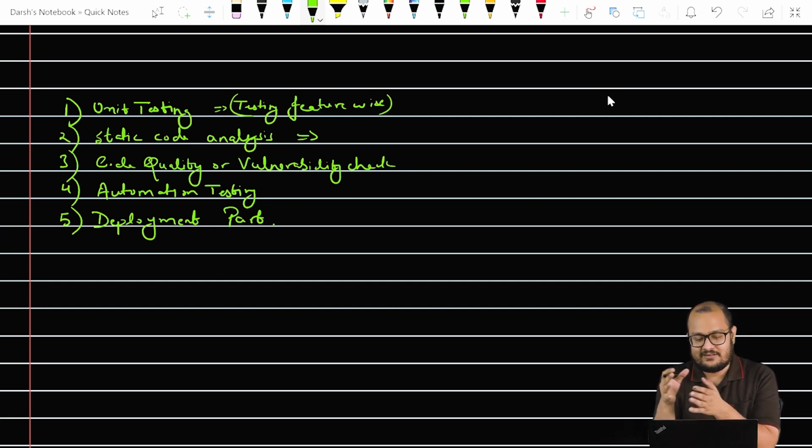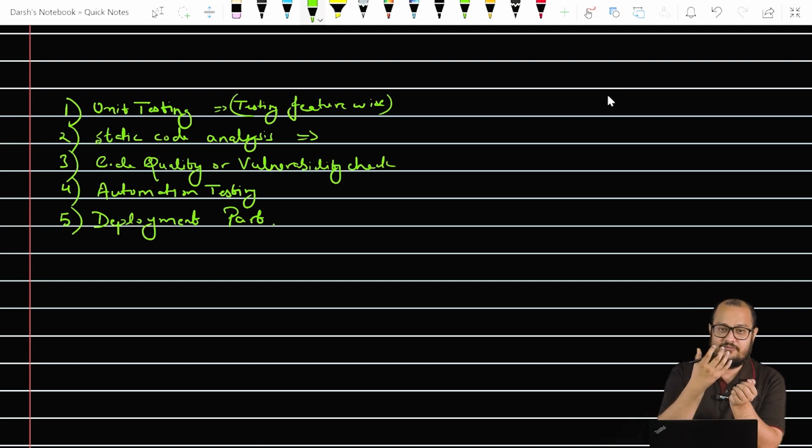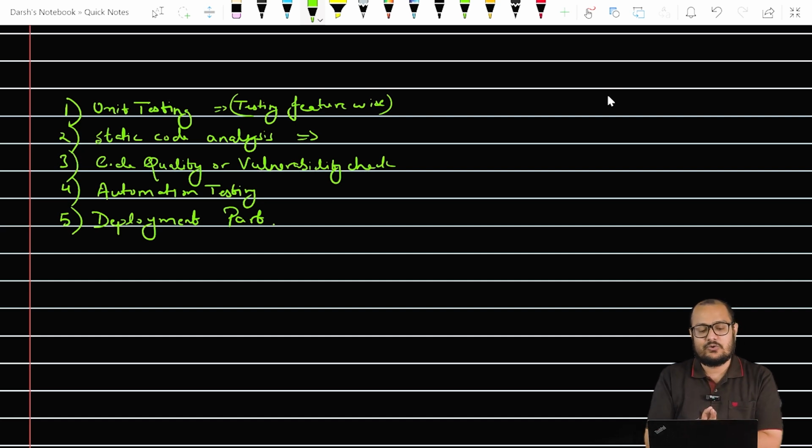Then the fourth part, automation testing. Once all the features are rolled out and all the code is written, automation testing is done on the overall feature. Suppose the unit testing was on simply one feature. Let's say you are writing a calculator function and you are doing unit testing on the addition or subtraction function. Automation testing is when your code is finished, and you then run tests on the whole code base. That's the automated way of doing it. You are not going to manually write those tests. You will use a tool like Selenium for the automation testing part.